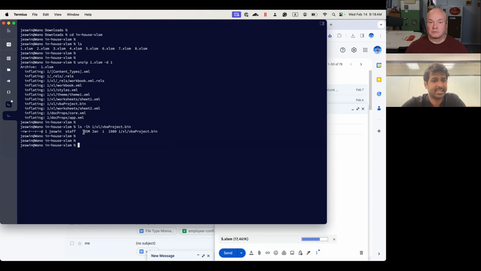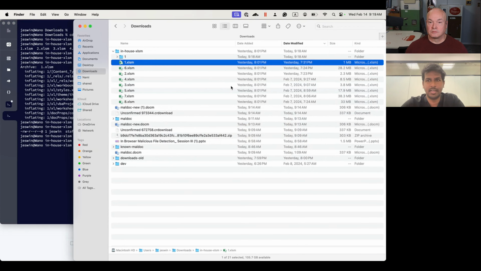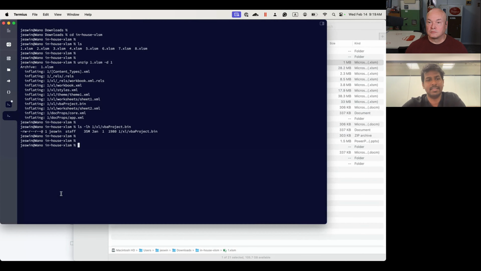So here it is 35 MB, which is pretty big. It appears to be a 1 MB file. Just to show here, it's a 1 MB file, but behind the scenes, the VBA project.bin file is 35 MB. So a lot of times antivirus solutions won't perform as rigorous a check because they'll notice the file is relatively large, and this applies to the mail providers. VirusTotal should be capable of scanning this. Let me extract a couple of them. So let's take a look at the 6.xlsm.